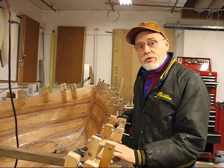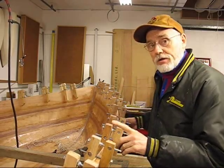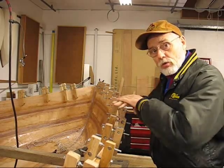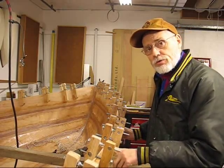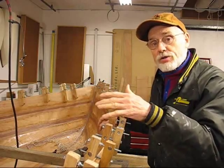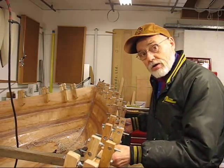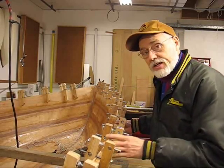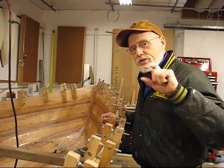We're going to start working on the outside rail. One of the things you want to check — when we were lofting up the curves, this upper edge, I told you to be very careful to be close to the line and get that as accurate as possible, mirror images on both sides. Now we've got the rail set in place and it's fairly true along its distance.